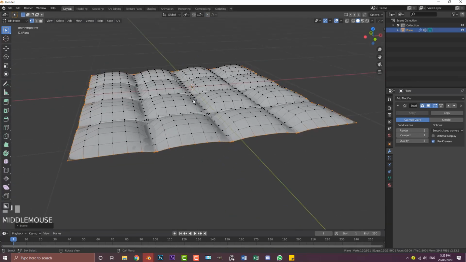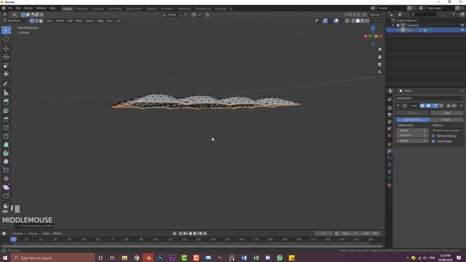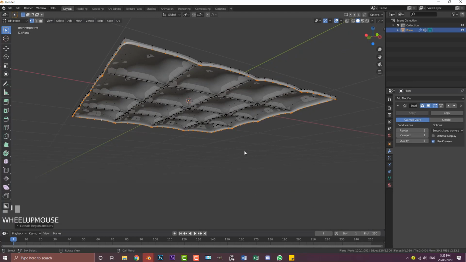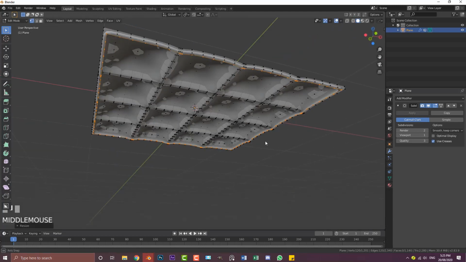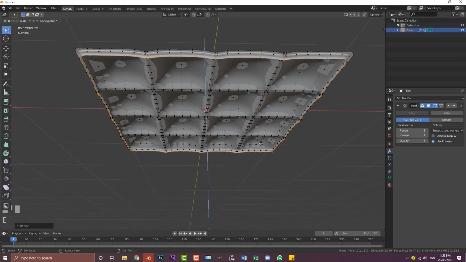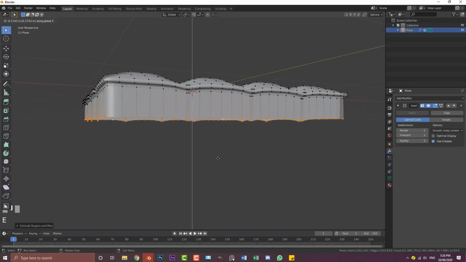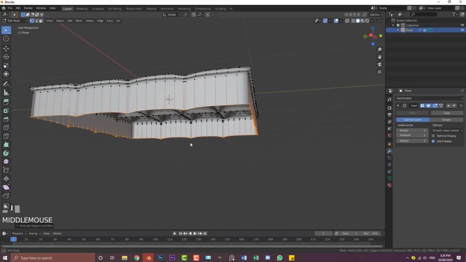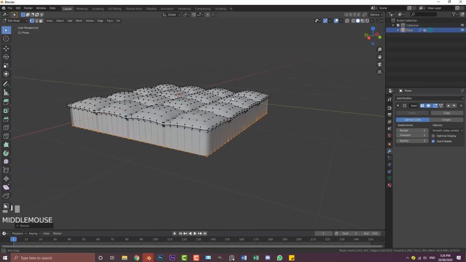Disable proportional editing, and then what we're going to do is go E to extrude, Z, and we're going to bring this down like this. And then we're going to go E to extrude again, and then S to scale. I'm going to scale it in just a little bit. And then we're going to go E, Z, and extrude this one down just a little bit, and then E, Z, and extrude it down even more to about here. And with this edge still selected, we're going to go S, Z, and 0 and hit enter. So now we've flattened that perfectly.